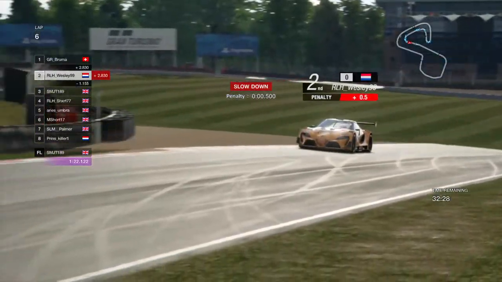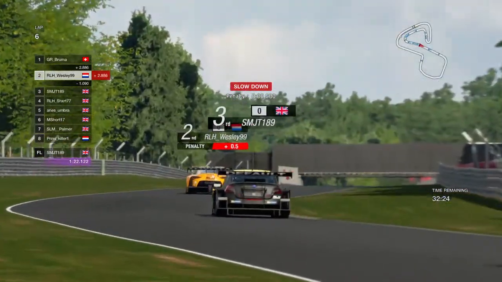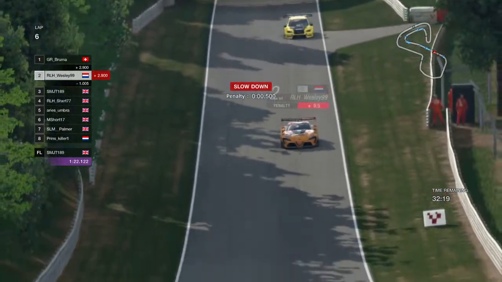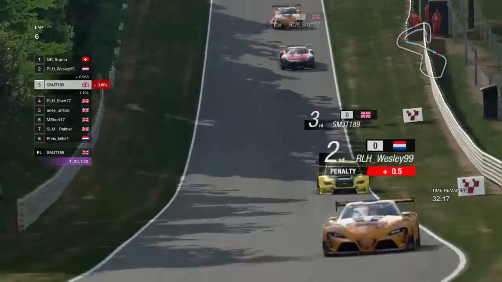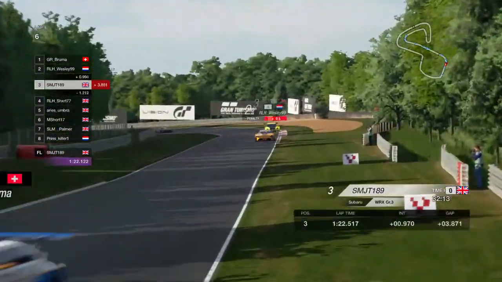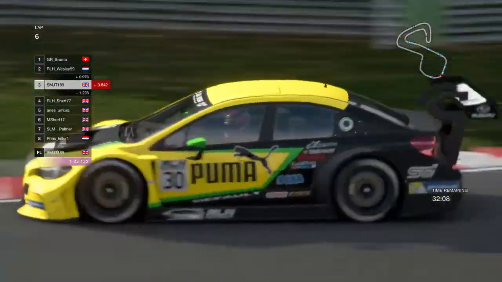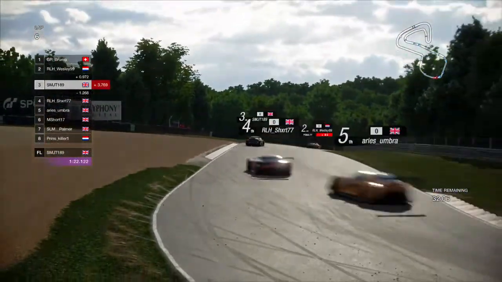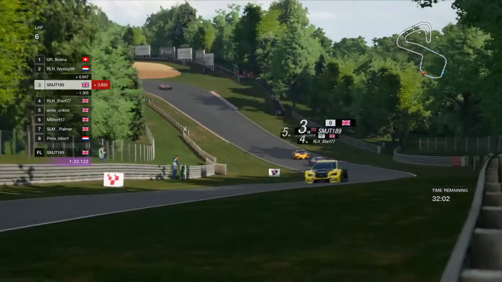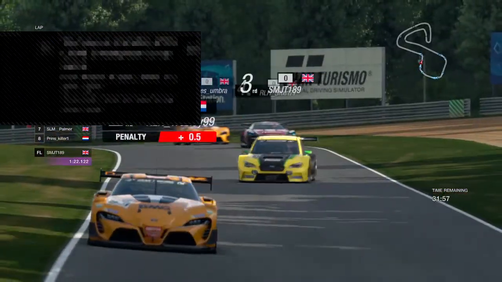We'll see once again if SMJT, of course, winner of Season 4 GT Sport, whether he can get higher up on that podium. SMJT in the Subaru, trying to close that gap to Wesley. He's got it underneath a second now as he flies down through Dingledale towards Sheen Curve and drop into Sterling's, of course.